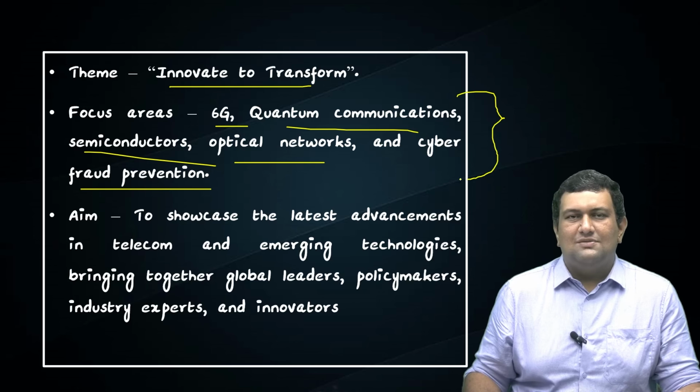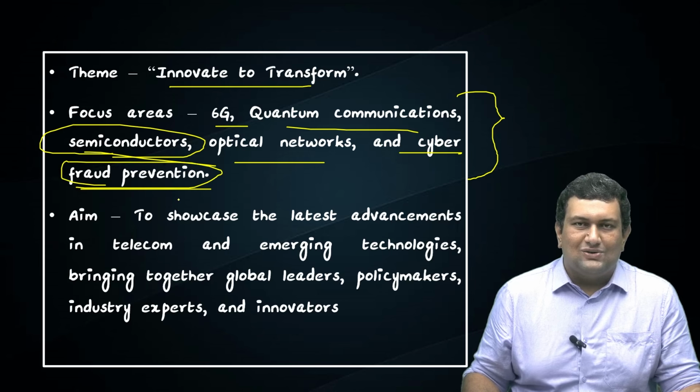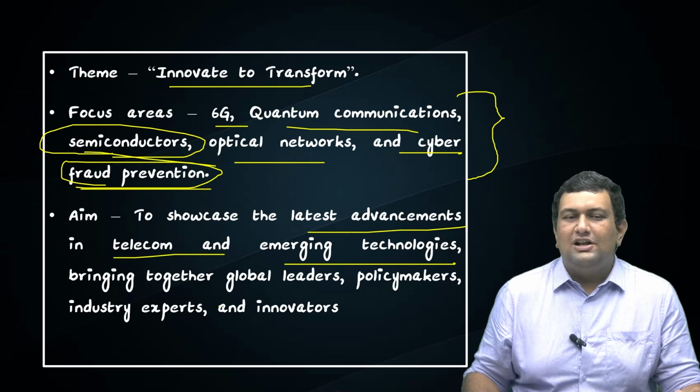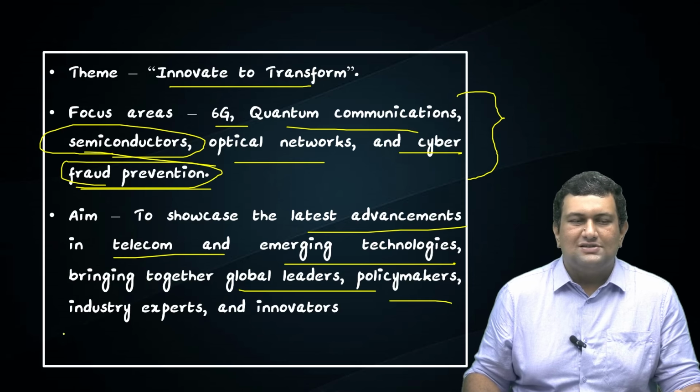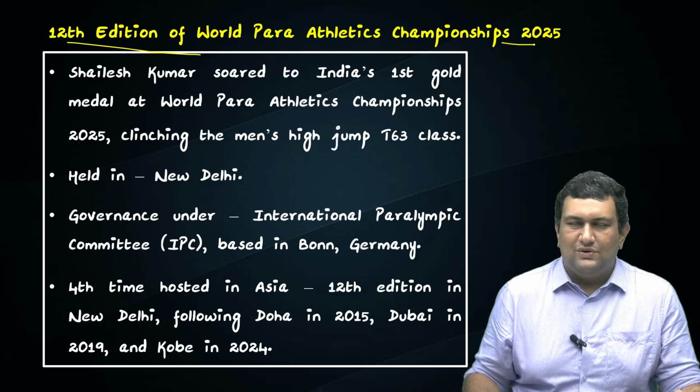They can be asked in prelims, and especially the semiconductors as well as the cyber security. These are the important topics which can be asked in mains also. The aim is to showcase the latest advancements in telecom and emerging technologies, bringing together global leaders, policymakers, industry experts, and innovators. So next one is the 12th edition of the World Para Athletics Championships 2025.